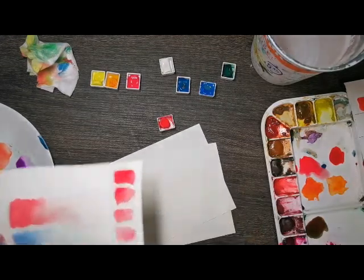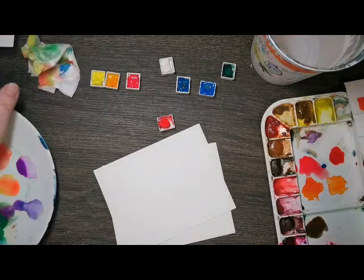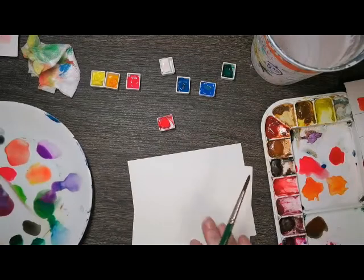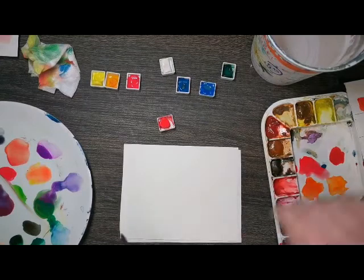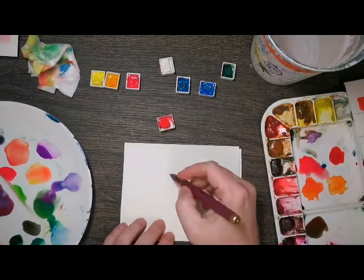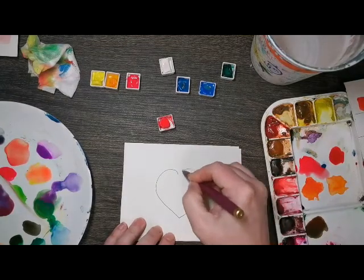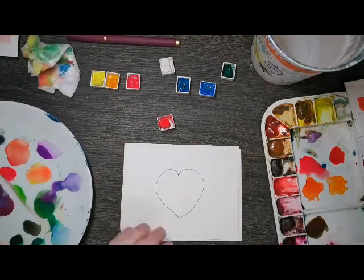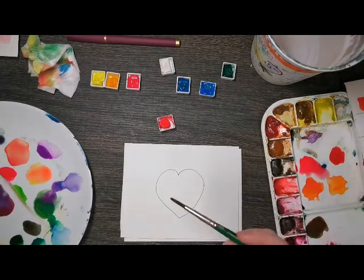And we're going to do something fun here. We've been seeing a lot of hearts around town, which is a super cool initiative. Instead of doing a circle for my blend that's going to blow out right on paper, I'm going to do a heart. So I'm taking my waterproof fine tip black pen, drawing my little heart shape out. Then I want just my three colors to mix, so I'm going to choose a yellow, a red, and a blue.